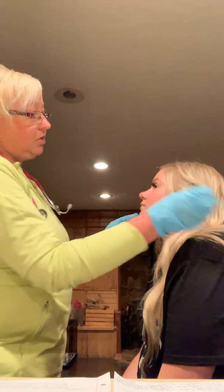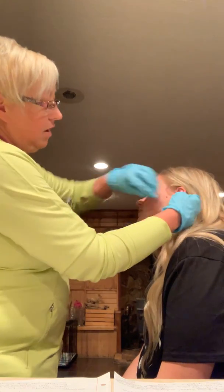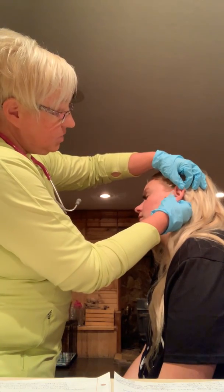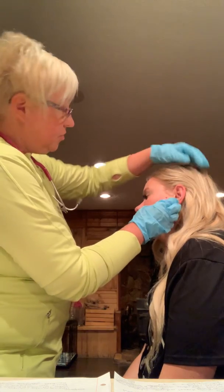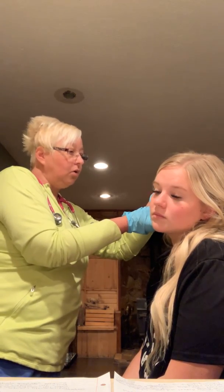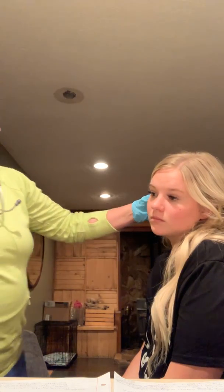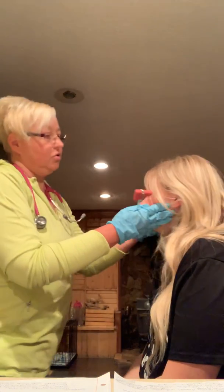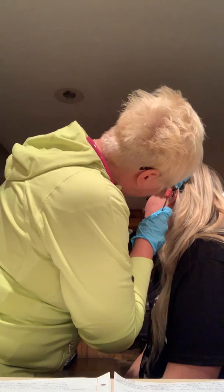Next, I'm going to check your ears, all right? So I'm just going to inspect the ear itself and look at everything to make sure that it's shaped perfectly, that there's no masses, no problems here, that there's no tenderness at all when I do that on both sides. I'm just doing a general inspection here of her ear. I'm looking at the auricle, at the tragus, and also at the lobule. If I had my little otoscope, I would look into your ear, and so I'm just going to pretend like I'm looking into your ear to look at your tympanic membrane to make sure that there is no signs of infection and that everything looks good on that.